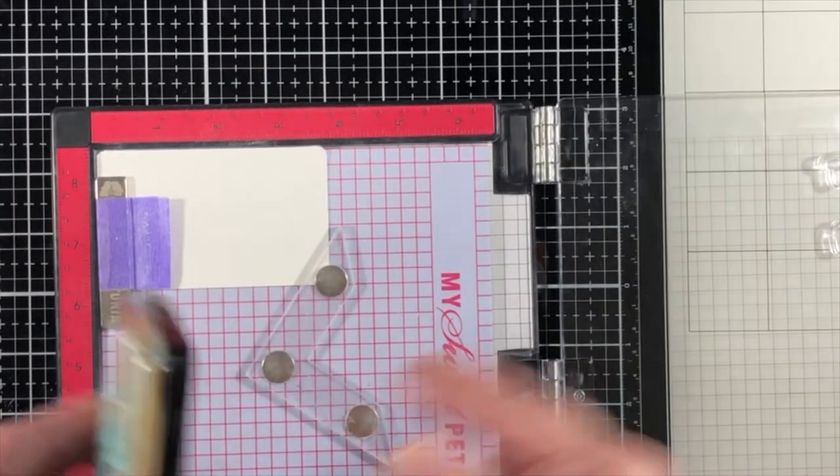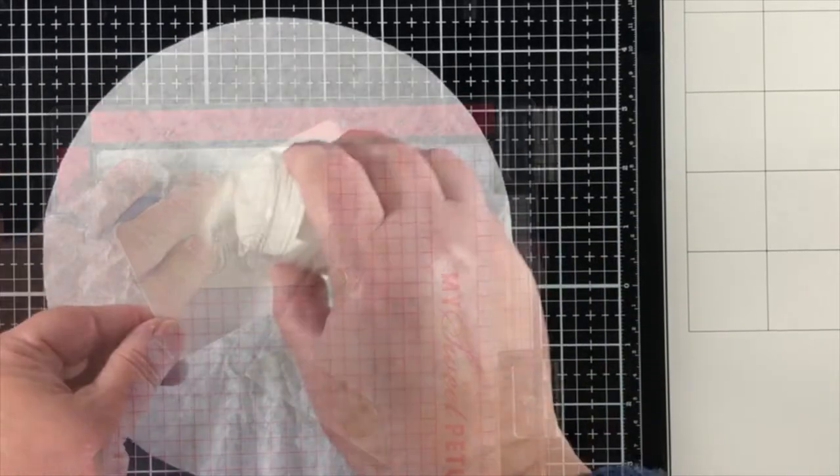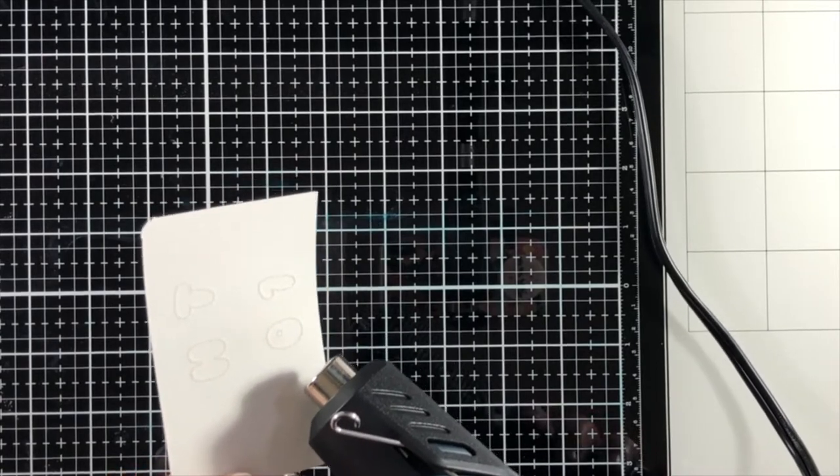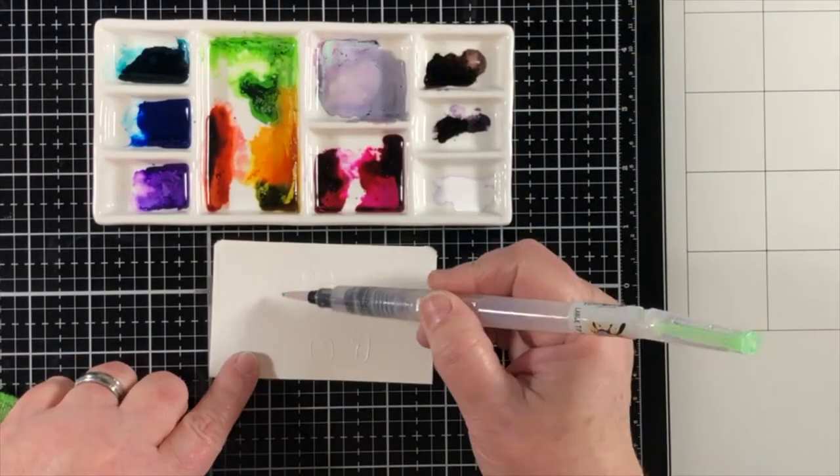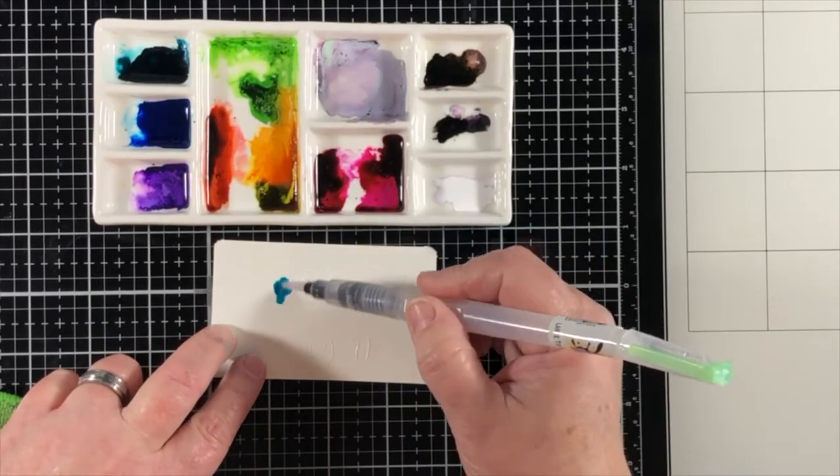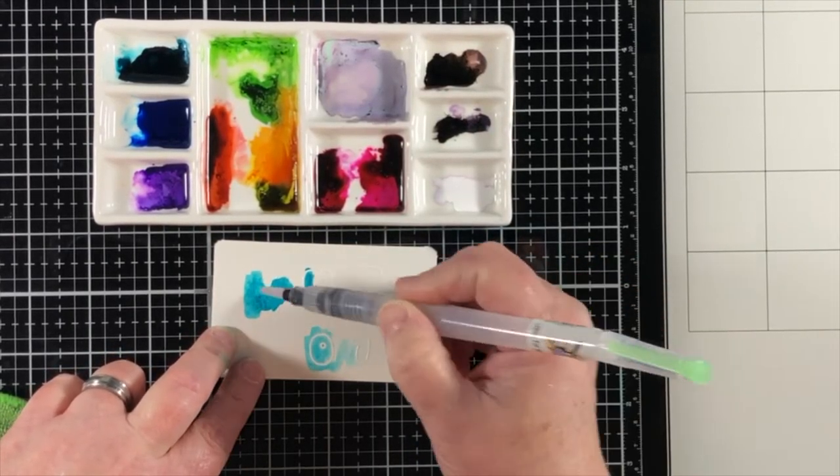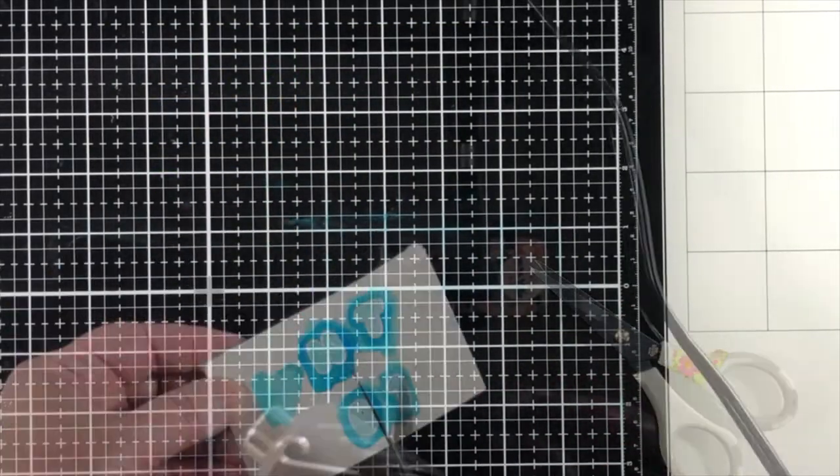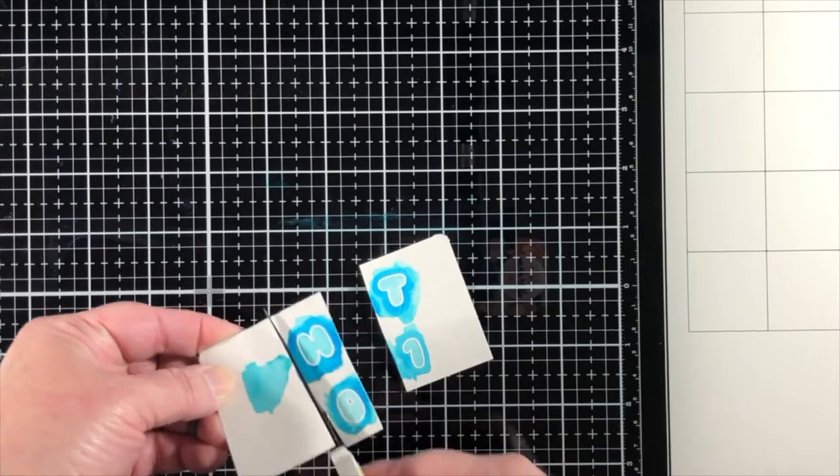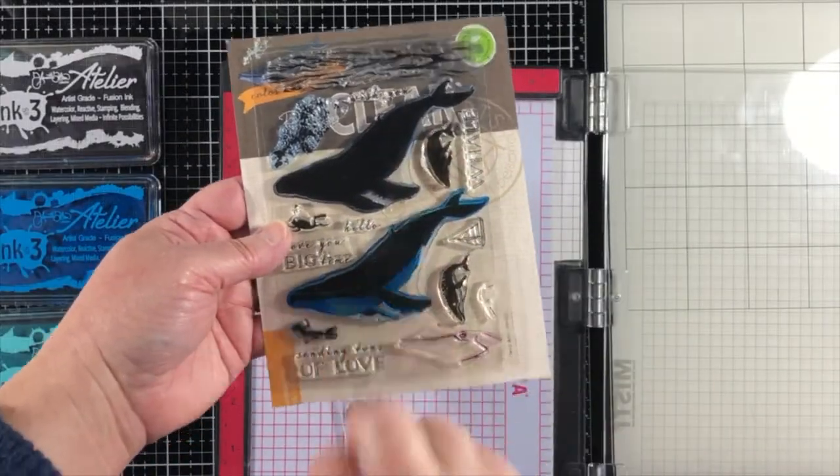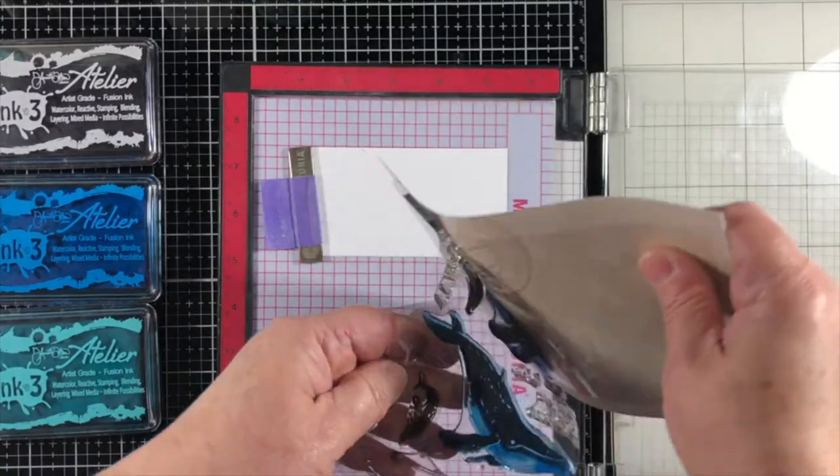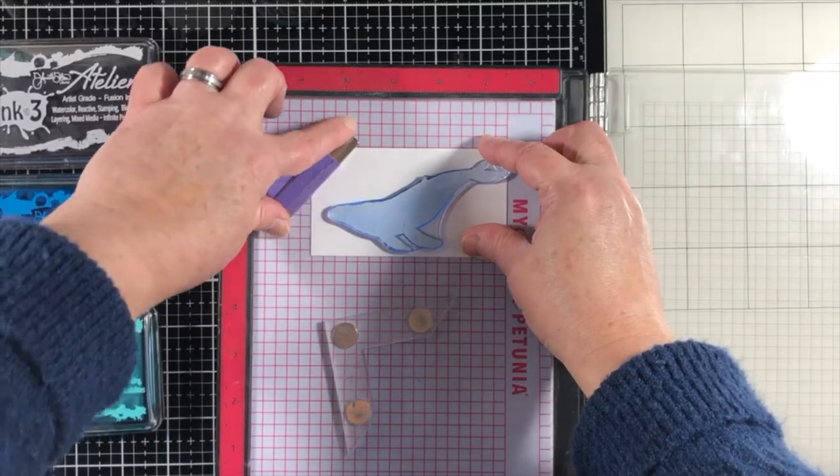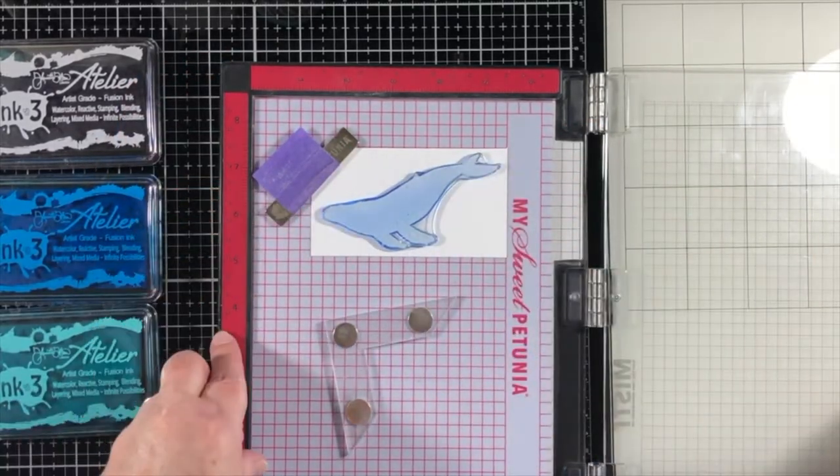So I had a scrap of watercolor paper. And I'm stamping down just like I did before with some of those letters. And I'm stamping on the smooth side. So be sure to pay attention to your projects and see which side is the smooth and which is the bumpy side of your watercolor paper. Now I'm making sure that I color outside the lines because once I fussy cut these letters, I want there to be no difference. I don't want there to be a white area outside of the embossed letters that spell 10th.